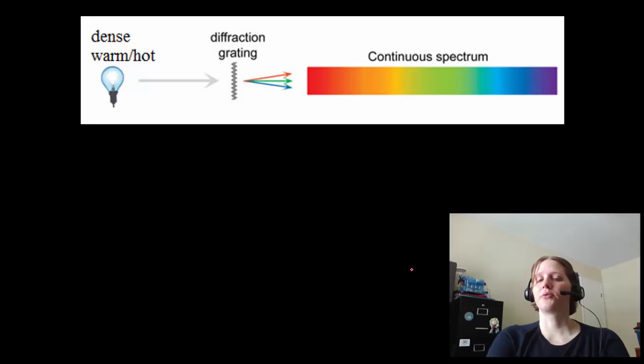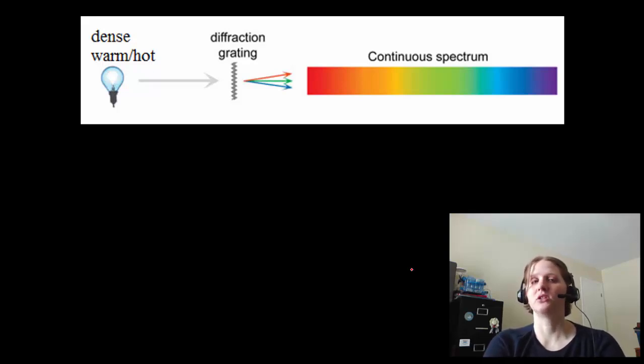There are 3 categories of spectra. When things get complicated, you can mix and match them a little bit, but for us, let's just keep it simple. 3 categories. The first category that we're talking about is continuous spectrum. A continuous spectrum basically means that if you were to look at it with your eye, you would see a full spread of colors, all the way from red to violet. Okay, full rainbow. That's what continuous spectrum means.